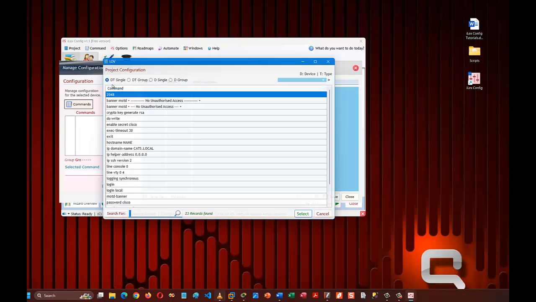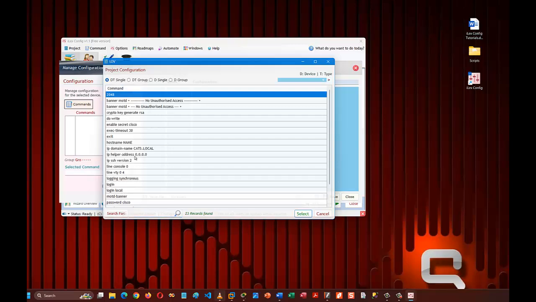All right, and here we can select from three different modes. Okay, combining single and group mode. Okay, so we have device type single.